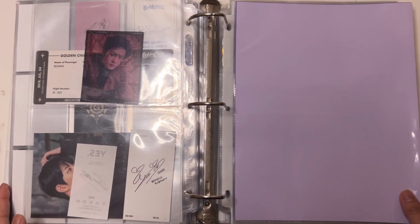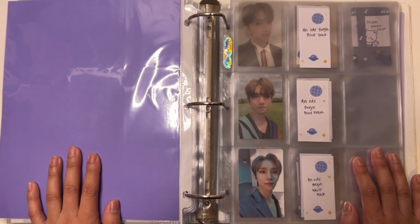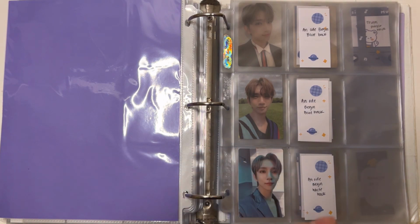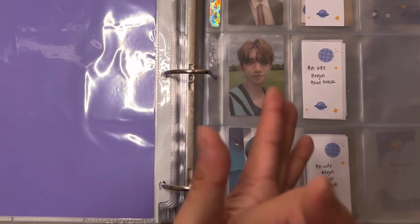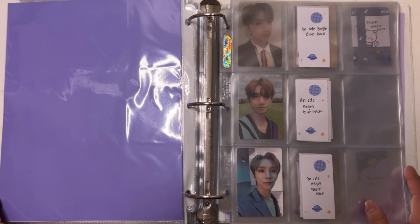But anyways, moving on, the next group I have is 17. Dude, I did not want to talk about it. I literally saw them in concert. When was it? Like almost a month ago. And tell me why I got bias wrecked by Dino. Even though when I first started this YouTube channel, I was this close to collecting Dino. It was literally so close. And obviously when I went to go see them, he just made it worse.